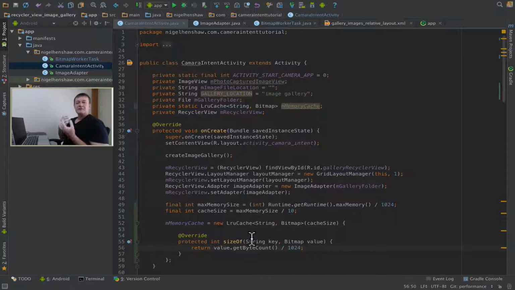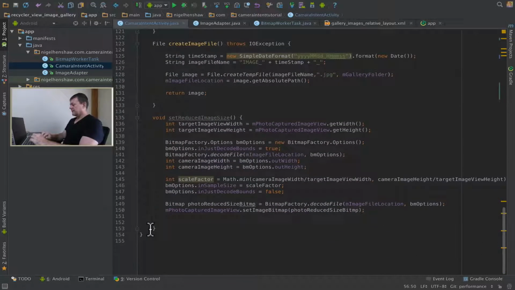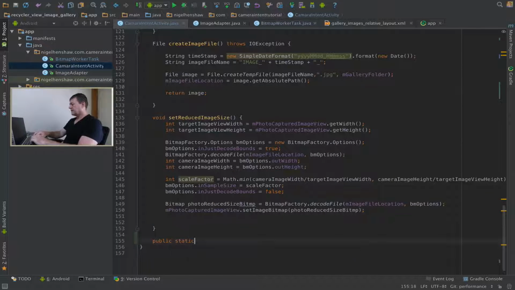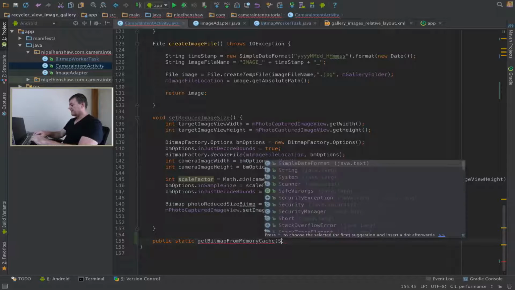Now what we need to do is create getter and setter functions to provide access to that memory. We'll do that in this activity. I'll add these at the bottom. I'll do the getter first. What should I call it? Get bitmap. A bit long-winded, but I think you get the point here. And we're going to need to pass in a string which will represent our key.